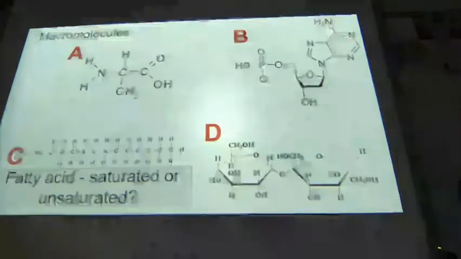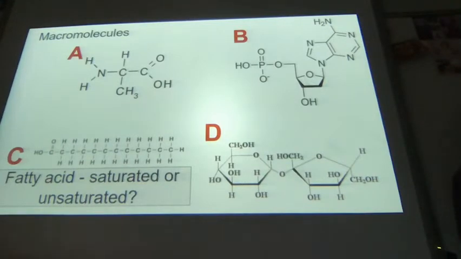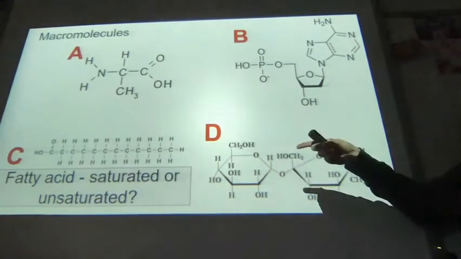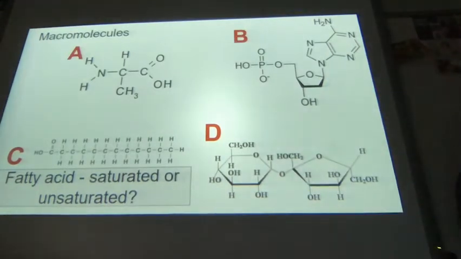Could you tell us the fatty acid again? So fatty acids have a lot of carbons, a lot of hydrogens, but they hardly have any oxygen. So see that one oxygen there? Remember CHO? And we said that sugar is 1 to 2 to 1, 1 carbon to 2 hydrogens to 1 oxygen is the ratio. But for fatty acids, there's hardly any oxygen at all. Tons of carbon, tons of hydrogen, barely any oxygen.